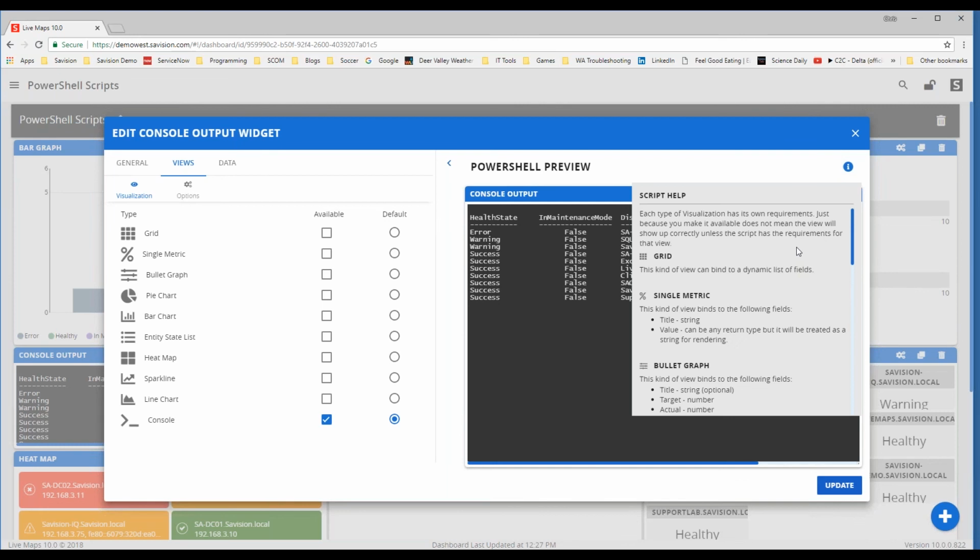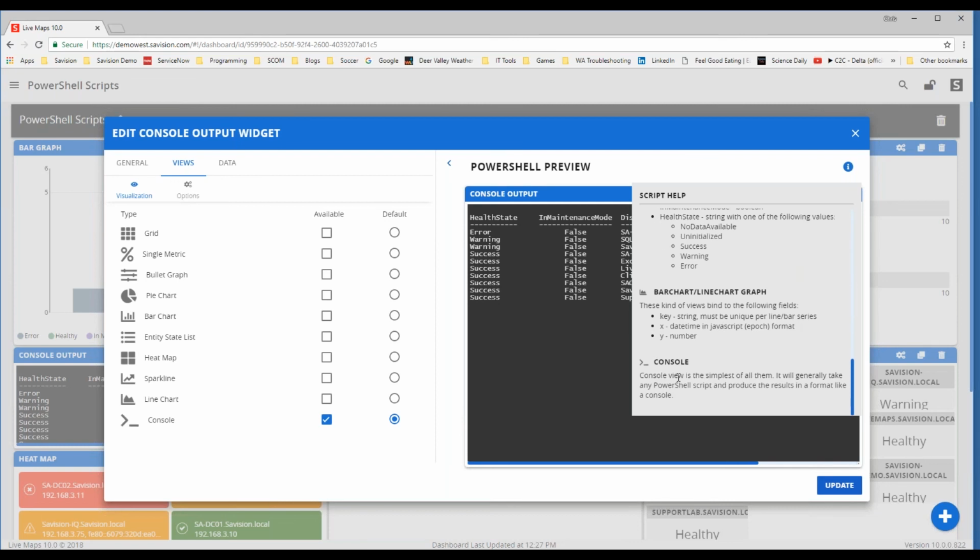So if you come up here to the help, this will actually tell you exactly what we're looking for. I also have a document that I shared with those people who were in our beta 2, which should give them ideas of how these things are formulated and built out, and gives them examples. Eventually, we're going to have some of those examples built into the product itself. Plus, we do plan to have that all online, so it can give you an idea of how these things need to be. But these are what we're looking for.